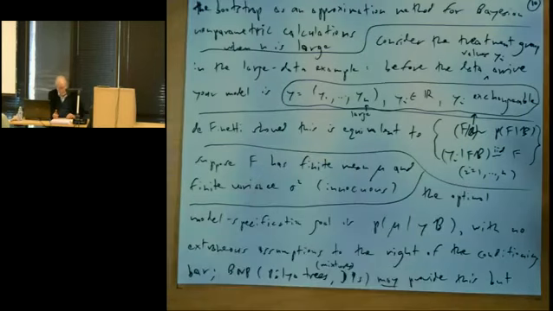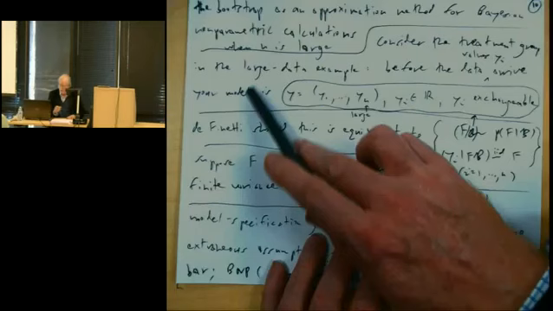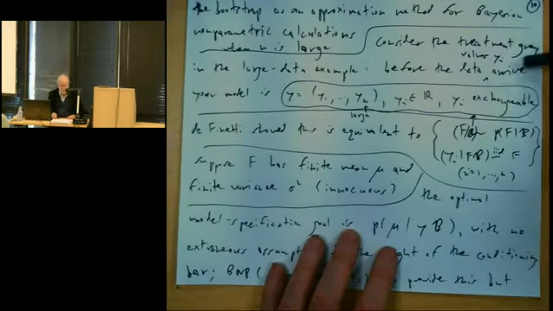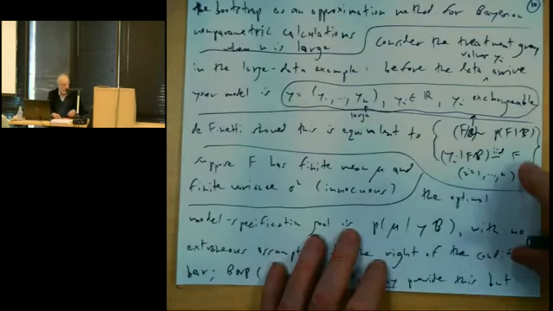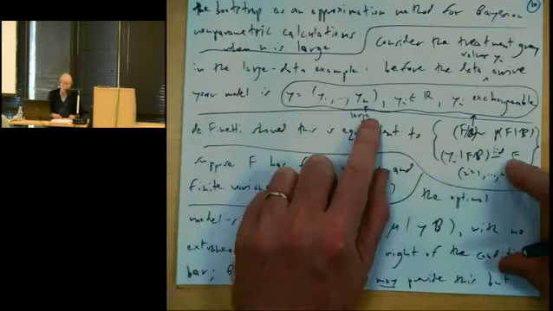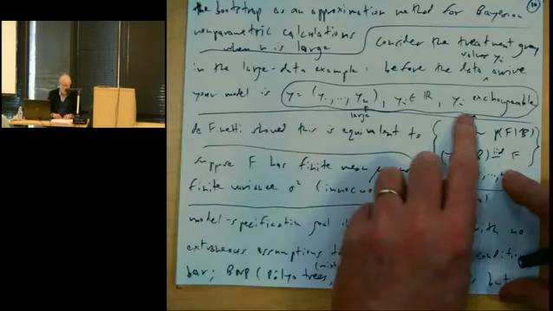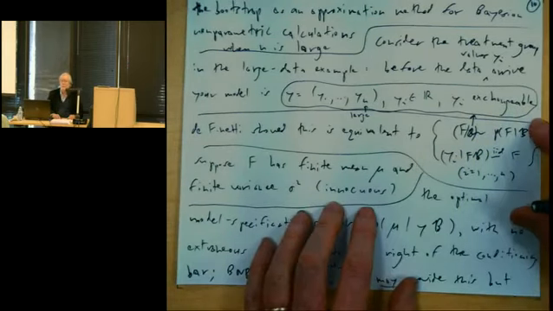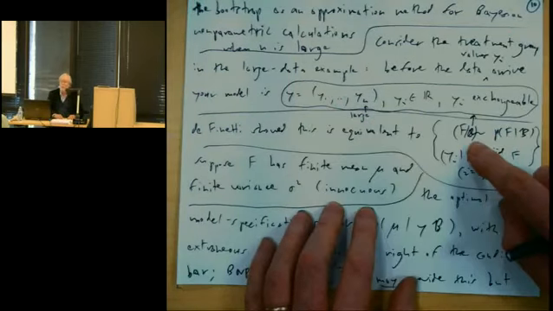And the idea is as follows. Let's consider the treatment group in this large data example I just showed you. Before any of the data values y sub i arrive, your model that is based only on the science of the problem would be: I'm going to see a vector of n numbers, where n is large, all of them are real numbers, and my uncertainty about them is exchangeable. That would be the stuff that comes directly from the science of the problem, and only the stuff that comes from the science of the problem. Collect all that stuff together into the place called script B, the background information.